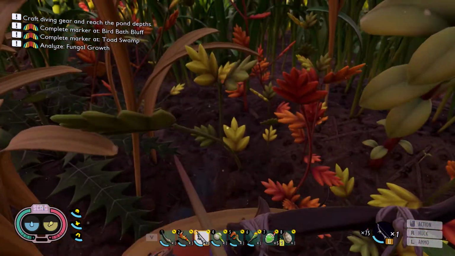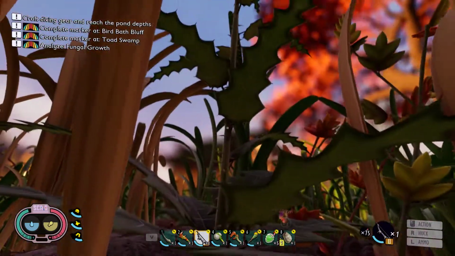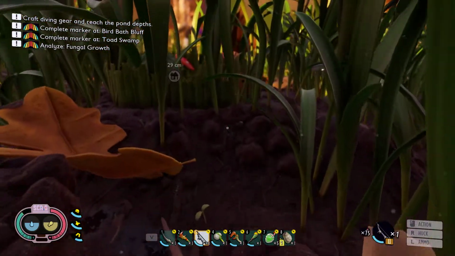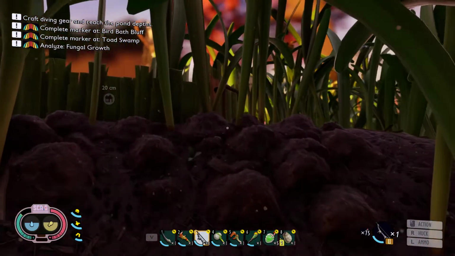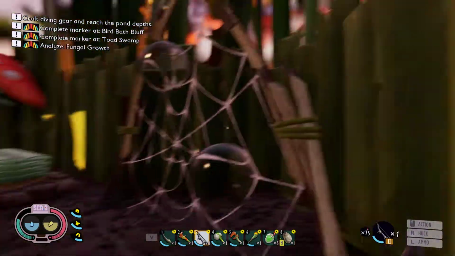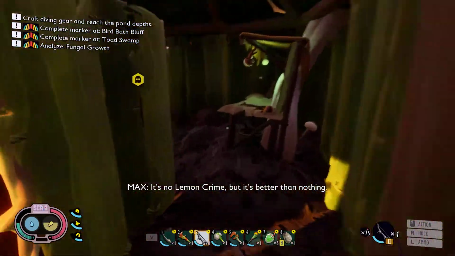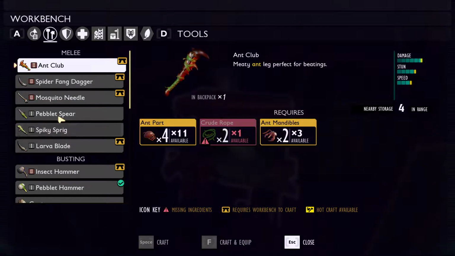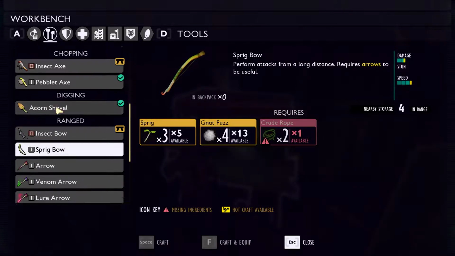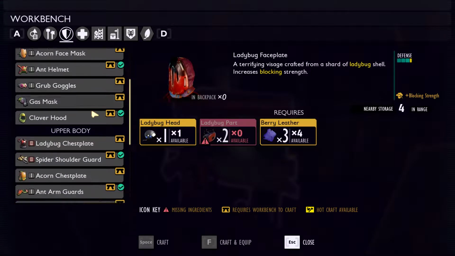Maybe what I'll do instead while I wait for a wolf spider to come. Let's see. What could we do while I'm waiting? I don't know how long it's going to take for one to respawn. Can always do a little bit of off cam and then just make it on cam.